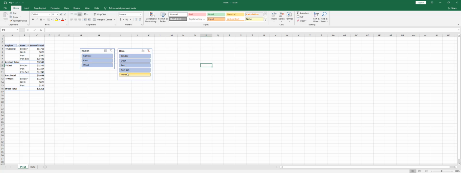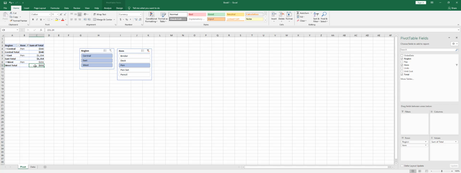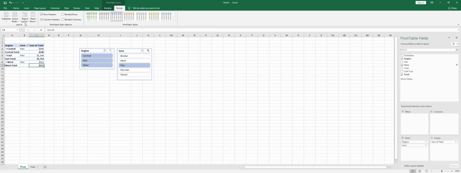This is a very nice and very powerful feature of pivot table. Let's say you only want to take a look at how many pens have been sold. If you click on pen, all of the pen data is filtered out over here, and if you go back to the design and go to grand totals, and turn on the totals, you get to see the totals of that particular product which is pen.